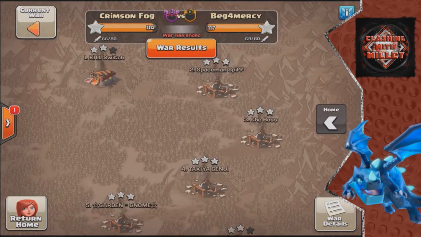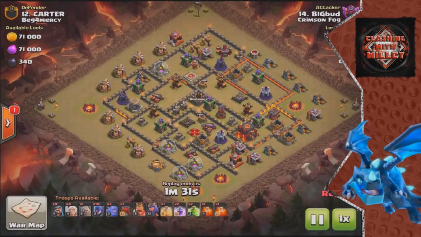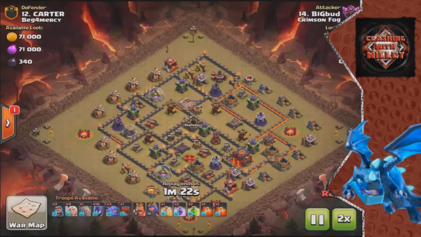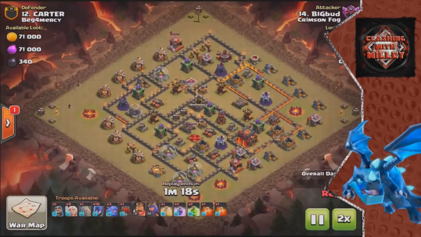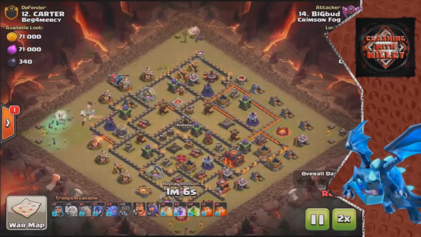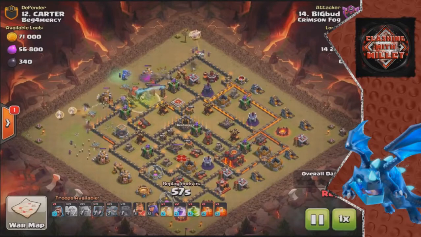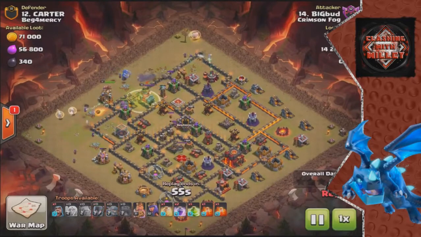So let's start off with their number 12 base. We just want to see how well the E-Dragon defends against this attack from Big Bud. So here we go, he's got some wizards down the funnel. You want to go through that relatively quickly. Witches and healers in from the corners, and then there's the siege machine. So putting that jump spell there on the siege machine, helping it get through those walls.